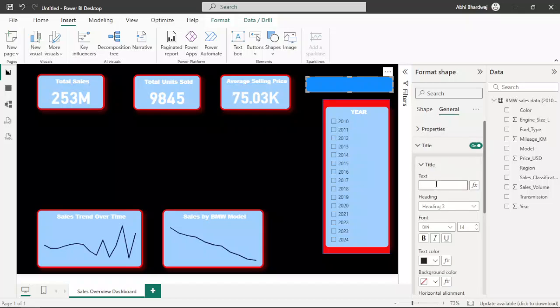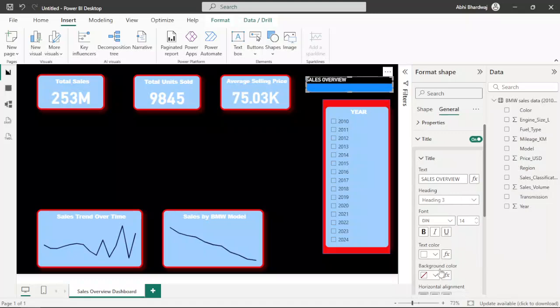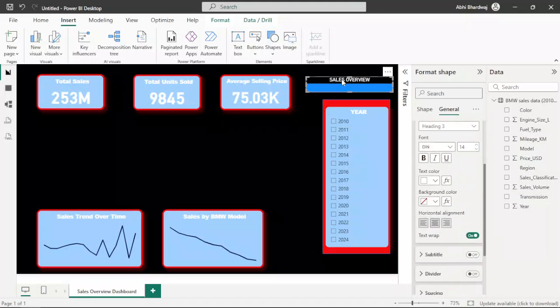Okay, let's add some text. Let's name it sales overview. Make it white, keeping it in center.